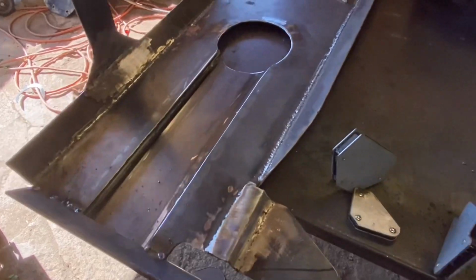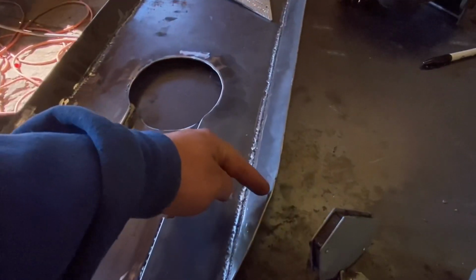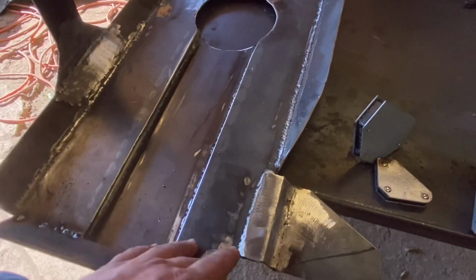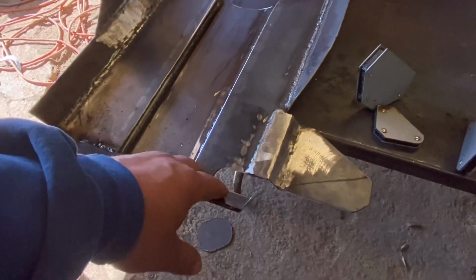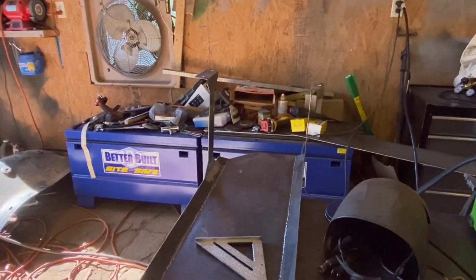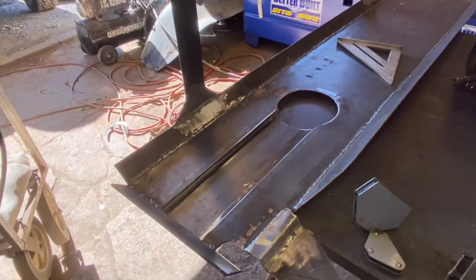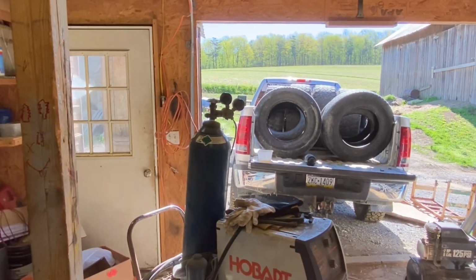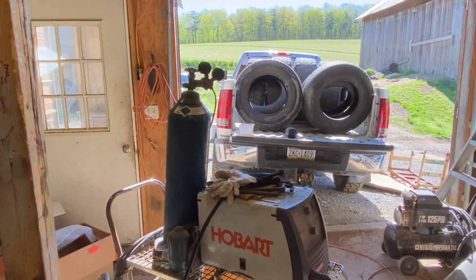My other game plan, I think I am going to do it. I'm going to end up cutting this off here, and I'm going to run this all the way out. I'm going to patch this whole corner in. So this skid plate's actually going to go the whole way around. Only thing that's going to be open is the back. So that is the new game plan for this. But like I said, I'm going to have to take some time, go get that tank filled. And once I get that tank filled, we'll get back at this.